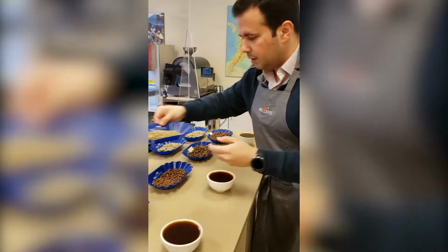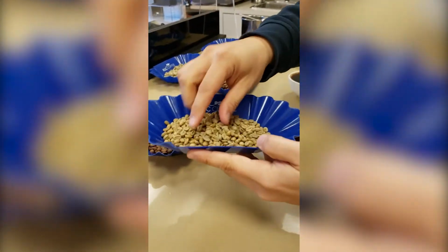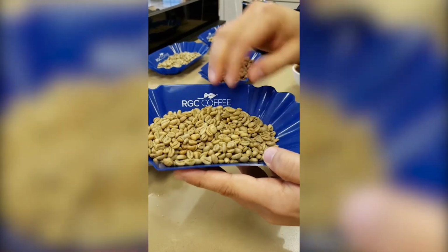Perfect. Over here for the green, as you can see, some discoloration as well. Some of the silver skin is still on.